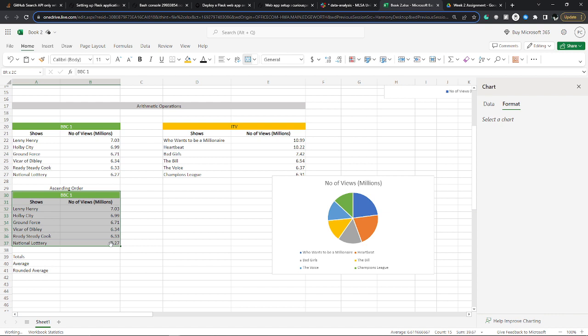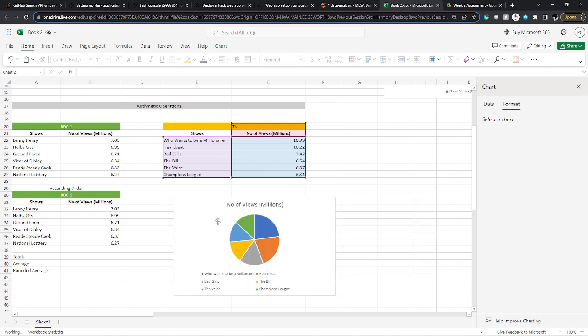Don't do the two. You don't have to do the two. If you do the two, it's fine, but I don't need it. Just one. If you're able to do one, then definitely you can do the other because it's the same method. You just need to click a different button. Then you do the calculations: total, average, rounded average. You do that here, and then you finally draw the chart. That's the assignment.